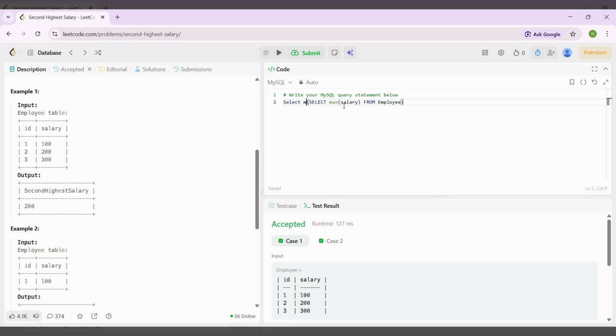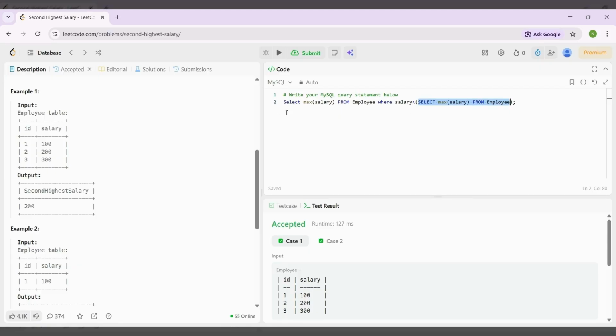Select max salary from employee where salary less than this highest salary. Up to this inner query, we will get 300, and for the outer query, we will get 200.